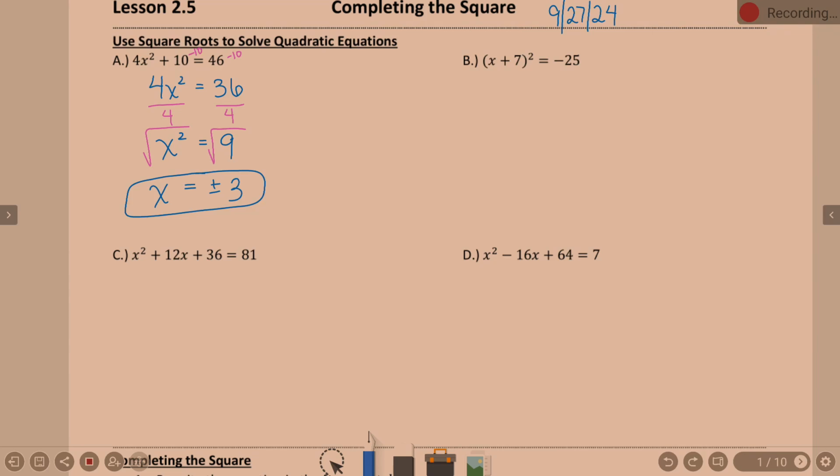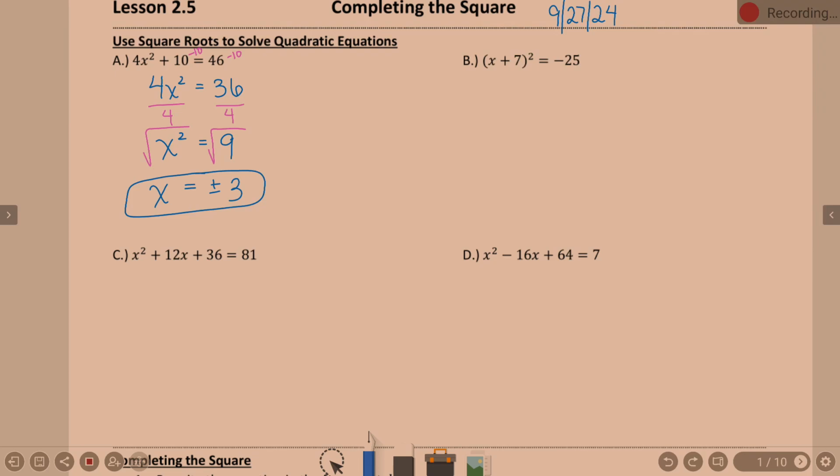Okay. Now, the difference from yesterday to today: yesterday it would have been the square root of a negative 9, and we would have had to say 3i. This one happened to be a real number. Am I saying we are only having real numbers today? No, we're going to have imaginaries. But the key is, remember, when you take the square root in an equation setting, don't forget to tack that plus or minus on. That is necessary. But that's kind of review from yesterday, right? We're going to continue and use that same technique of taking the square root of both sides.